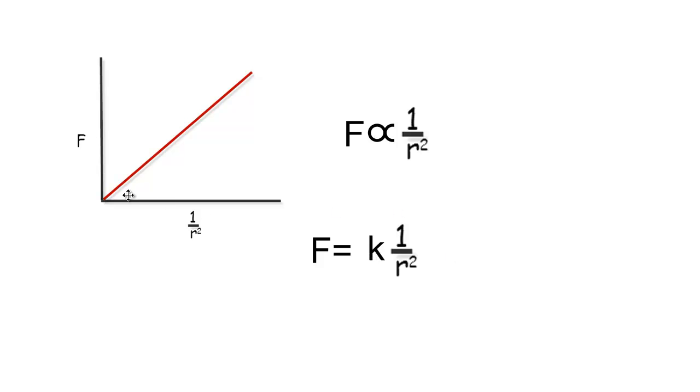Now, we have a couple ways we can do this. If we can straighten the relationship, we can take the slope directly, or even better, once I have my proportionality figured out, if I have two of these values, a force and a radius, I can actually just turn it into a matter of isolating the proportionality constant. And that's how I can establish an equation from a proportionality.